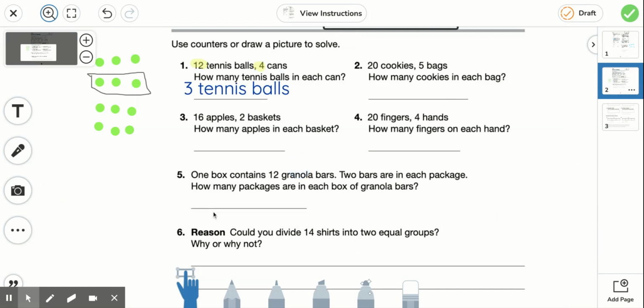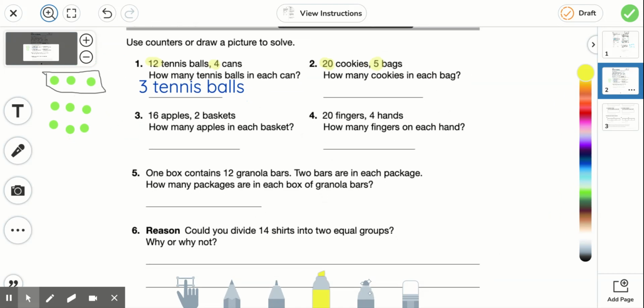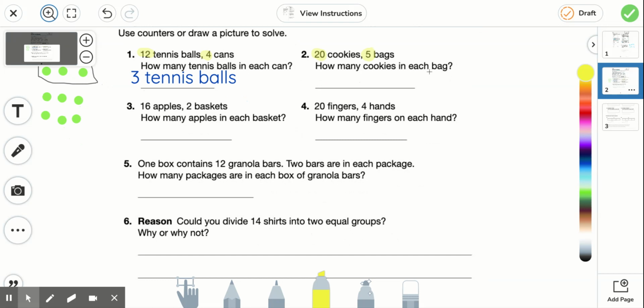All right. This is starting to look familiar, isn't it? That's a good feeling. Now I've got 20 cookies, and I've got to put them into 5 bags. I'm sharing it between my 2 kids and my 3 nieces, right? How many cookies are going to be in each bag? All right, well, I'm going to draw out some 5 bags here. Here's 1, here's 2, there's 3, 4, and 5. All right, so there's the 5 bags for the kids. We've got Charlotte, Harrison, Riley, Olivia, and Winter. And I've got to give them 20 cookies because Lord help me if one of those kids gets 1 cookie more than the others. Y'all know what I'm talking about.